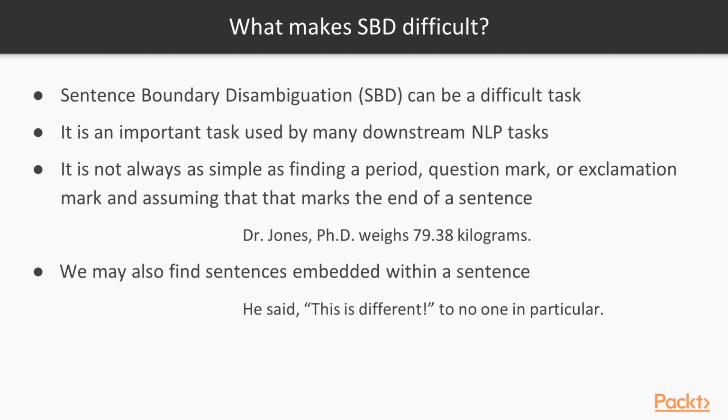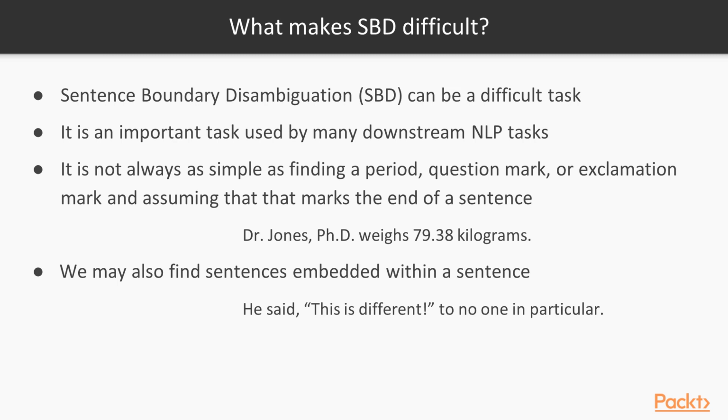The actual process of finding the end of a sentence is not as simple as using a period, question mark, or exclamation mark. Those are fairly common techniques used in the English language. However, we can't always assume that these, in fact, will demark the end of a sentence. Periods in particular can be difficult. In the following sentence, "Dr. Jones, Ph.D., weighs 79.38 kilograms.", we find 5 periods being used, only one of which, the last one, is being used to mark the end of the sentence.